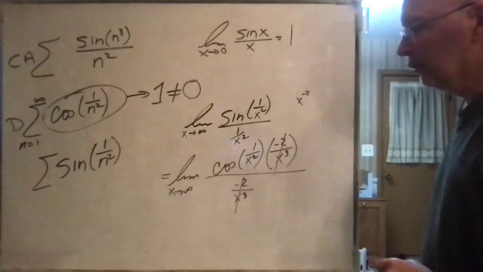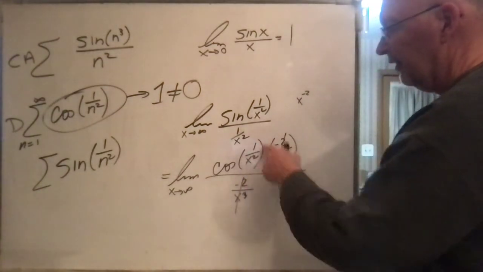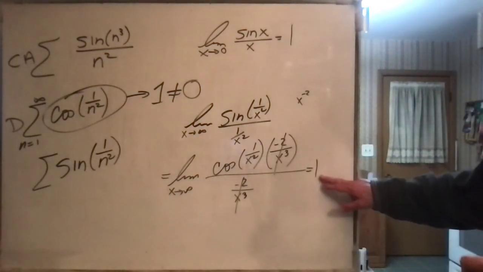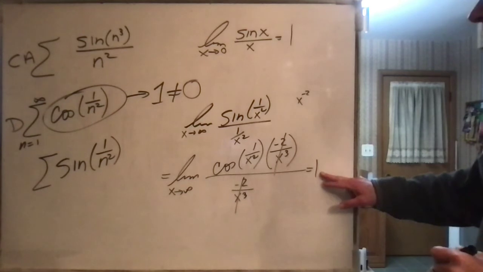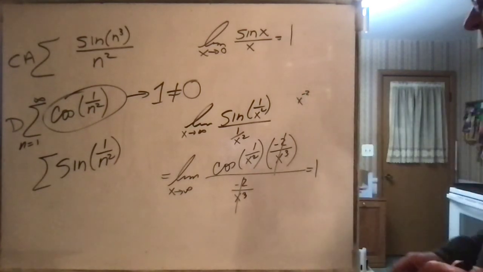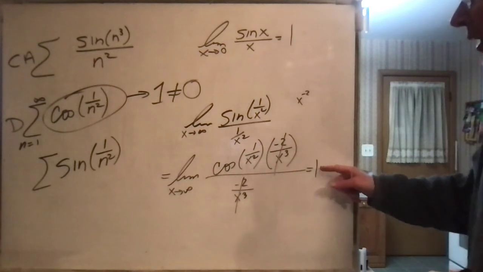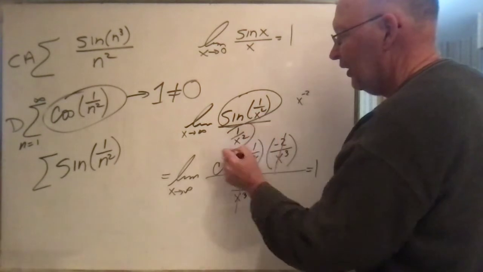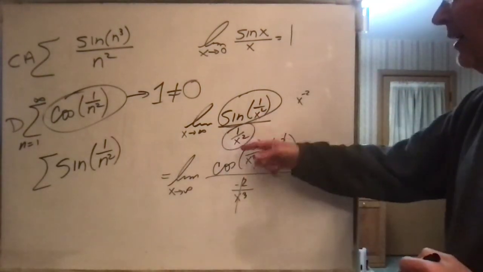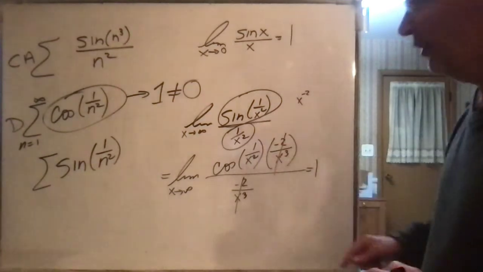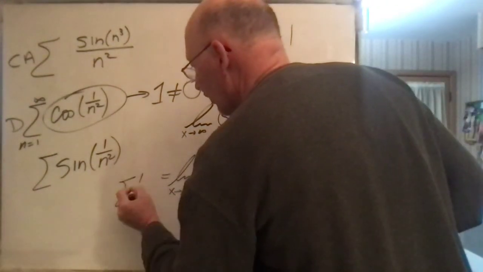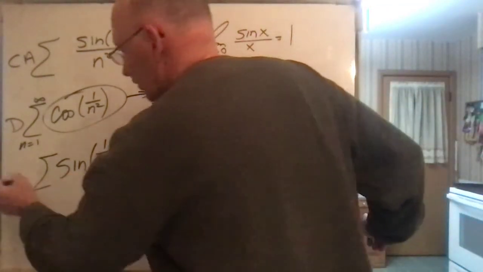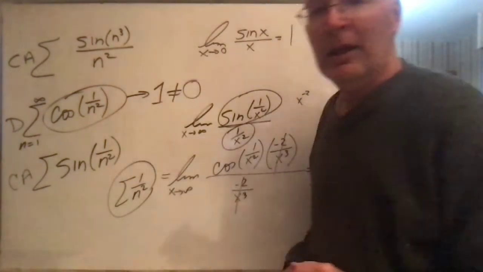Boom, boom, those two go away as x goes to infinity. This thing goes to 0. The cosine of 0 is 1. What's the importance of this 1? It's very different from the importance of 1 when you're doing the ratio test or something. This 1 is important because it's saying that this function here and this function here are growing at about the same rate. They're indistinguishable from each other. And what do I know? I know that since this thing converges, this thing is going to converge. So this converges absolutely.